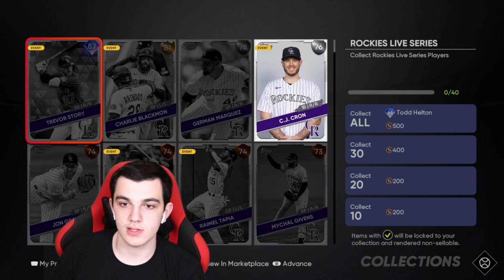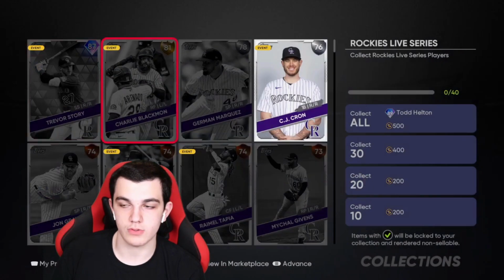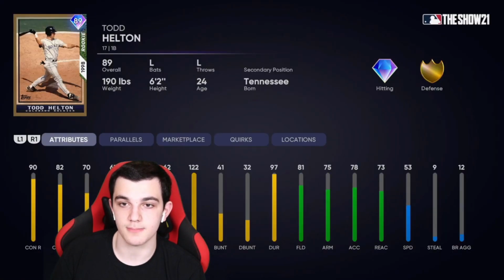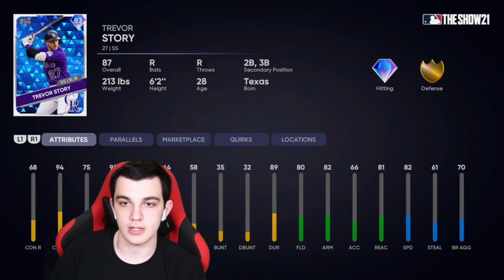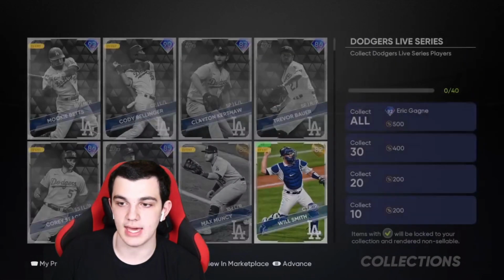Colorado Rockies, the only diamond is Trevor Story, who was around 30K. 89 Todd Helton. 90, 82, 70, 67. All right, that's pretty good. Gold fielding, good vision. That's a good first baseman, and it's pretty cheap. You only need 1 diamond who's 30K.